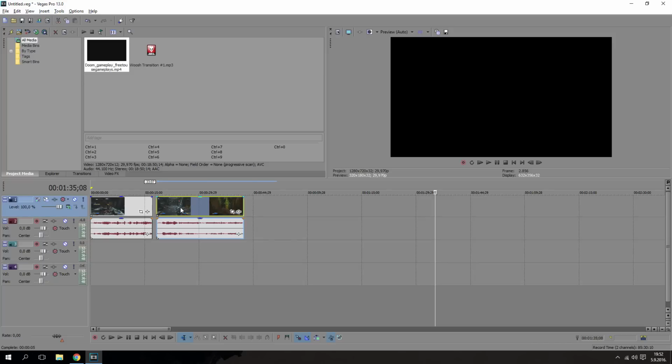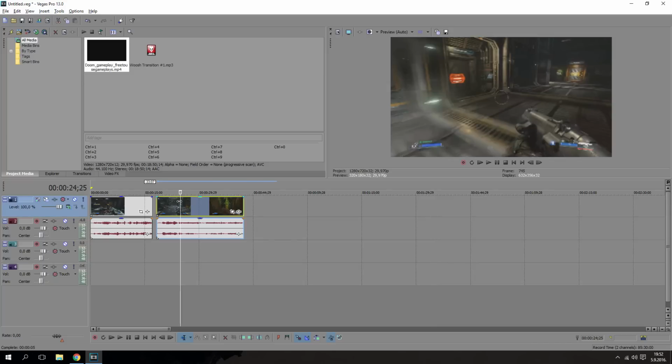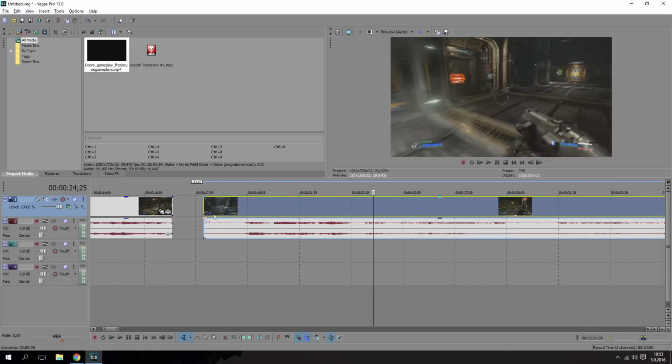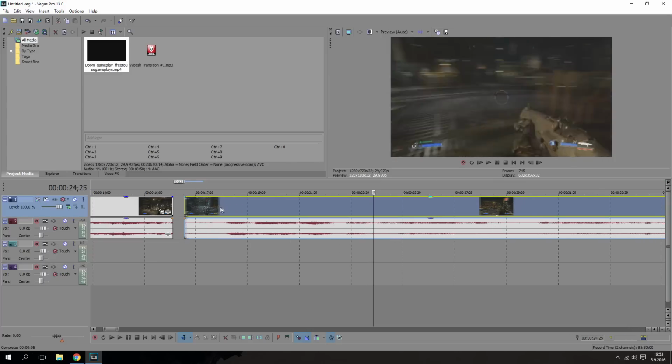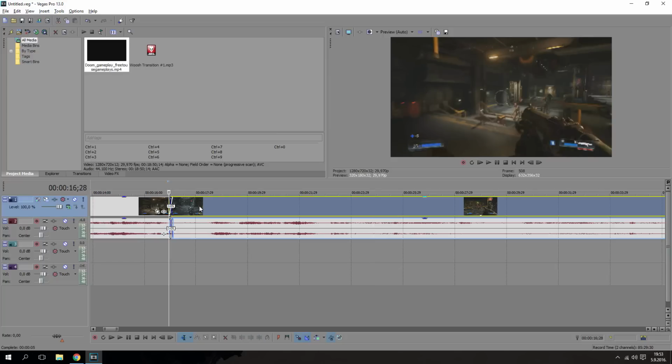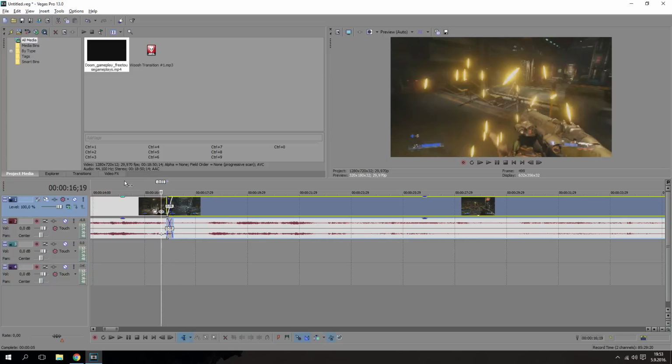So I'm just going to get it through into the transition. Zoom in like this. When you zoom in with the scroll wheel, just left click on this video and drag it in until it's about 0.05, or 0.06. 0.08 is actually quite good. 8 or 9, oh yeah, 8. This is where you want to go.